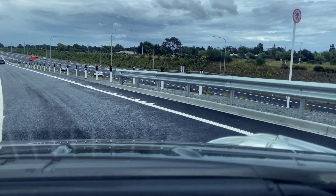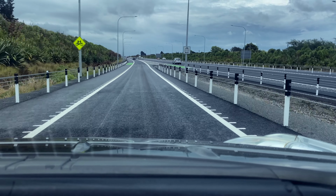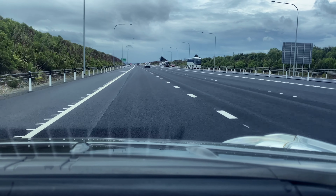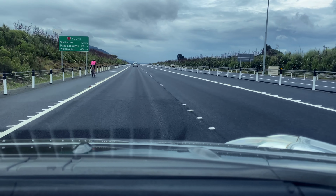There was a bit of rain, so the road is somewhat dry, somewhat wet in patches. Those little dots at the side of the side lines are the audible lines. You have cycling. See, there is cycling capacity on the actual expressway, even though they built a new cycle path to the side. So if you want to just ride your bike slow and look at the countryside, then you can take the cycle path to the side of the expressway. If you want, like that person there riding a road cycling racing bike, they want to ride on this new expressway while it's brand new and perfect to see if they can get their best ever time for whatever their normal journey is. I guess they're doing something like that.